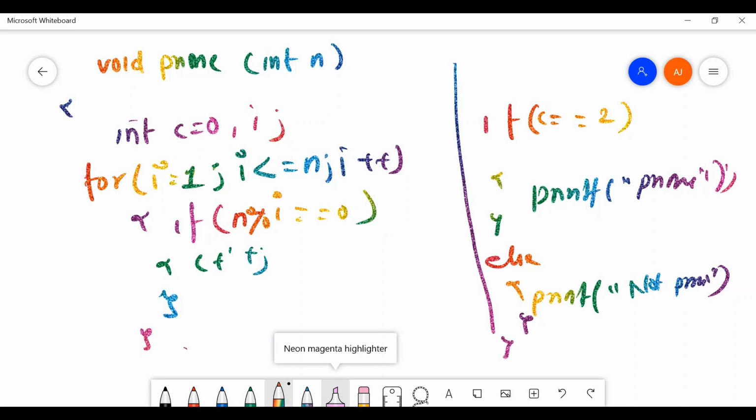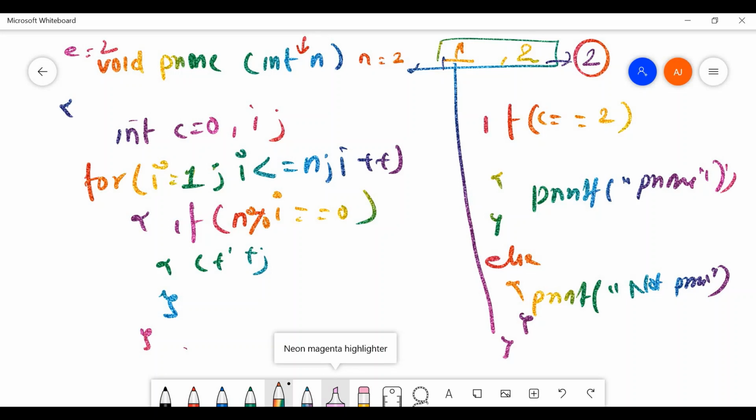So the value of e was 2 in the main code, so that value is passed here, so the value of n becomes 2. Now we have to check whether 2 is prime or not. Okay, so you know what the definition of a prime number is? It should be divisible by 1 and by itself only. So maximum any prime number can be exactly divisible by only 2 numbers. Okay, fine. So same concept we have used here.